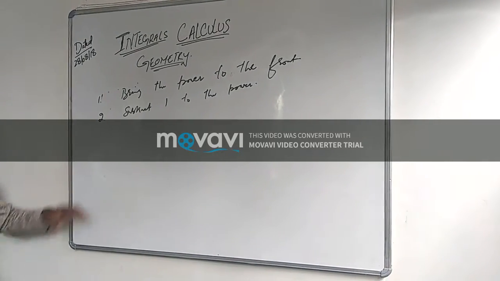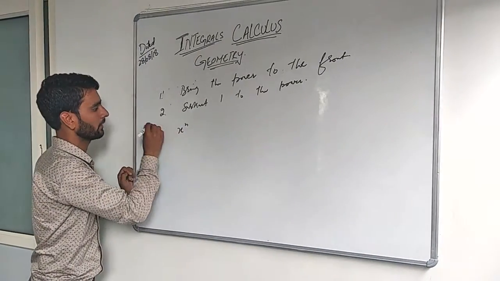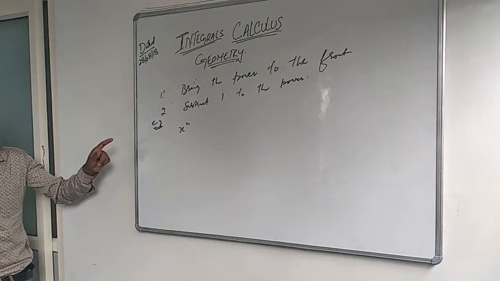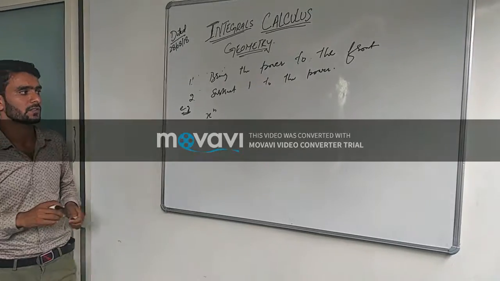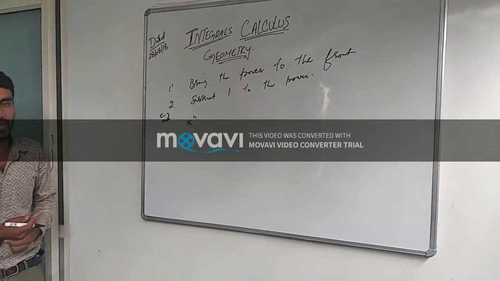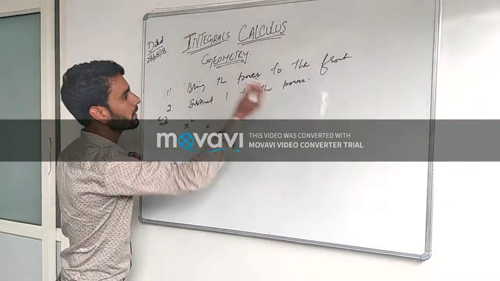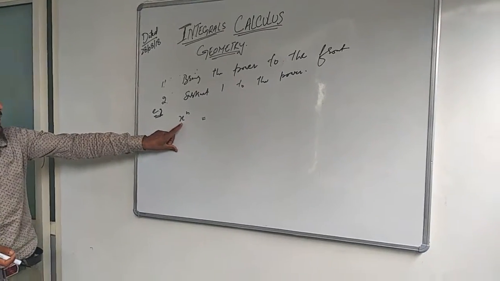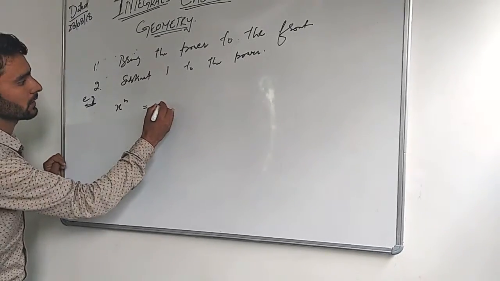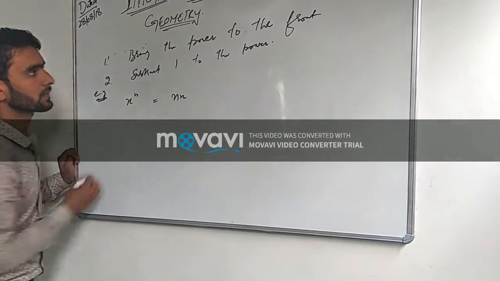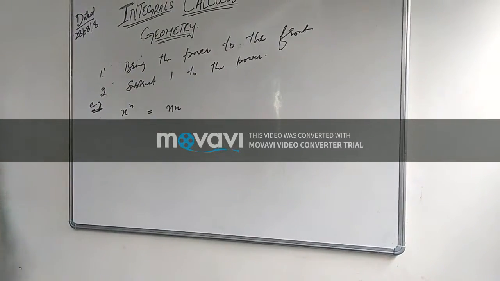For example, to understand this procedure, we take a general equation that is x raised to power n, so that we can understand how the equation will be differentiated. This is the general equation where we are using x raised to power n. The first step, bring the power to the front. Here we are using the variable x with power n, and then the equation will be nx. This is the first step, bring the power to the front, to multiply with the variable, that is x.